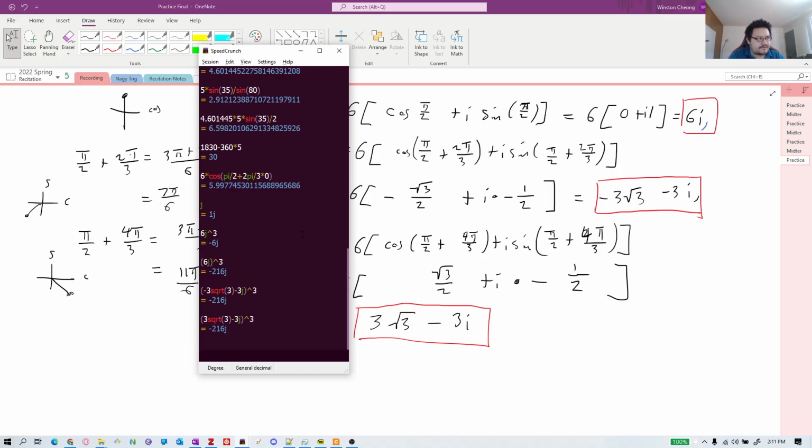So definitely the TI-84 has this stuff, so I expect the higher TIs to have this. I'm sure Casio also has complex numbers. Pretty much all scientific calculators should have some way of doing complex numbers. If you care to double check your work, you can do this kind of strategy.